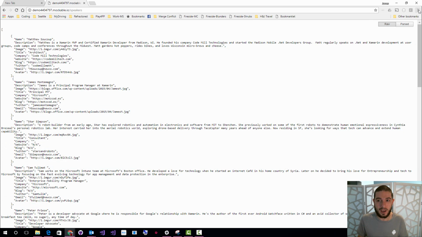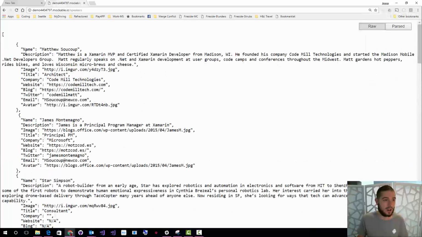So for instance here, we have some JSON with names and descriptions. Then what I need to do is go create this speaker or whatever it is and create the name, description, and all this stuff going on. Now in this instance, I have really nice names, but what if they didn't? Usually they're all lowercase. So that's where Quicktype comes in.